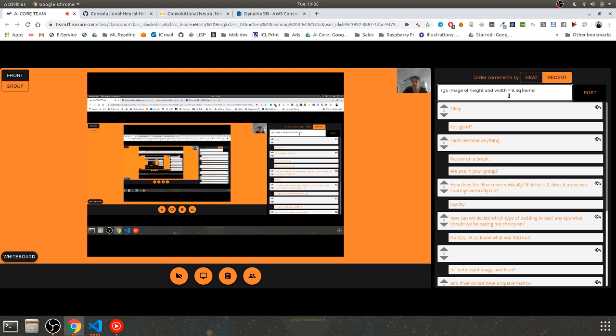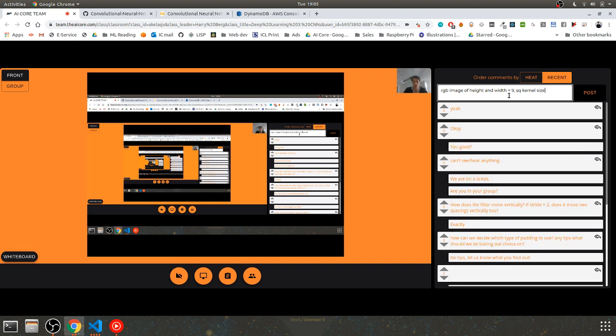Let's have a square kernel with size equal to 3, and then I'm going to have a stride of 3. And I'm going to have 0 padding. Then tell me, what is the output size?